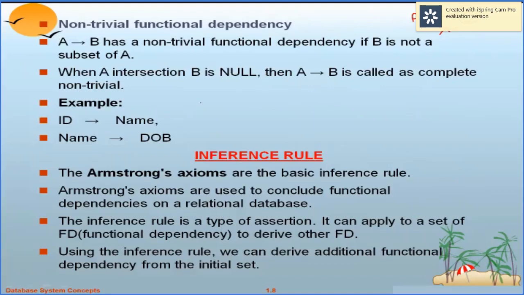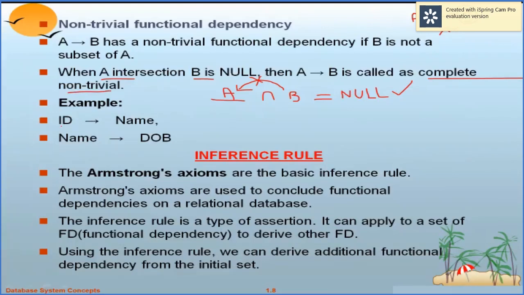So if you try to find an intersection between A and B, that means if you are trying to form an intersection between A, a subset of attributes, and B, a set of attributes, in that case what should be the value? It should be null because there are no common elements present here. B is not a part of A. Obviously, when B is not a part of A, then no element is common between A and B. In that case, my value should be null, isn't it? So this is called a complete non-trivial condition.